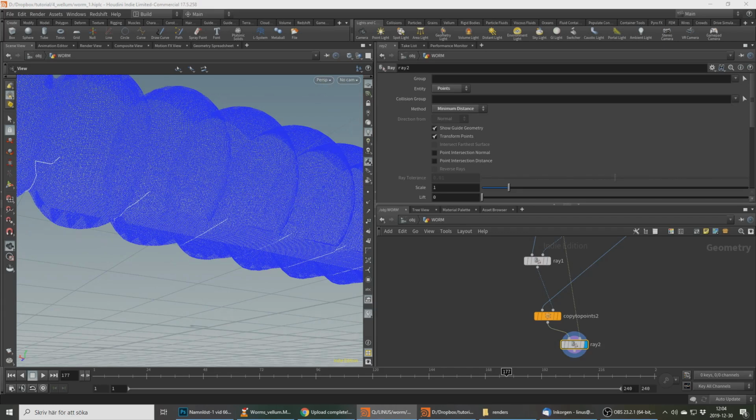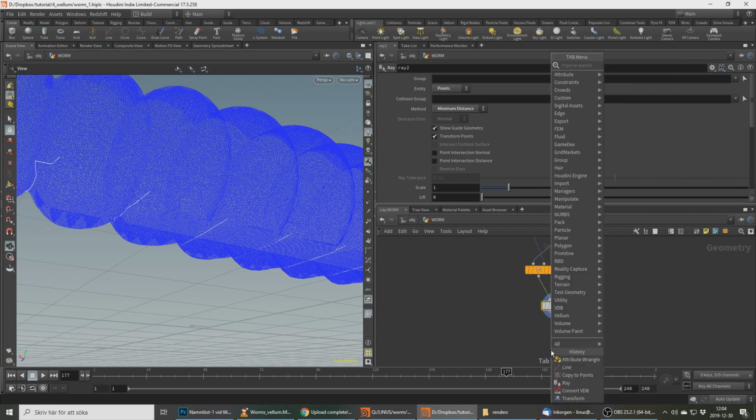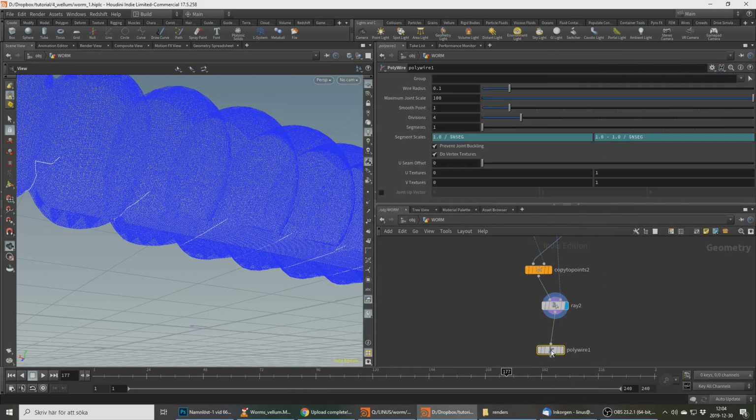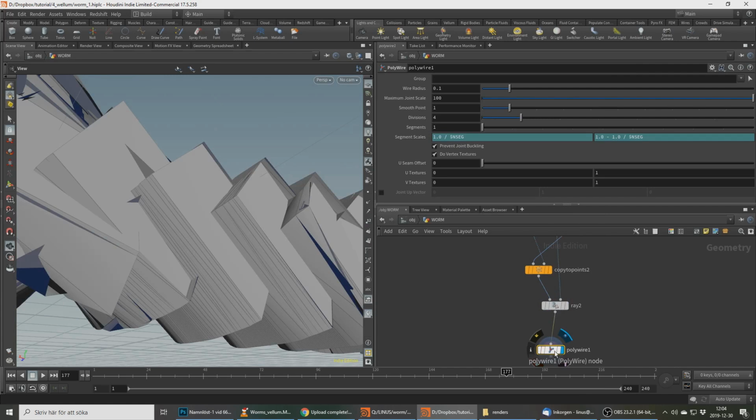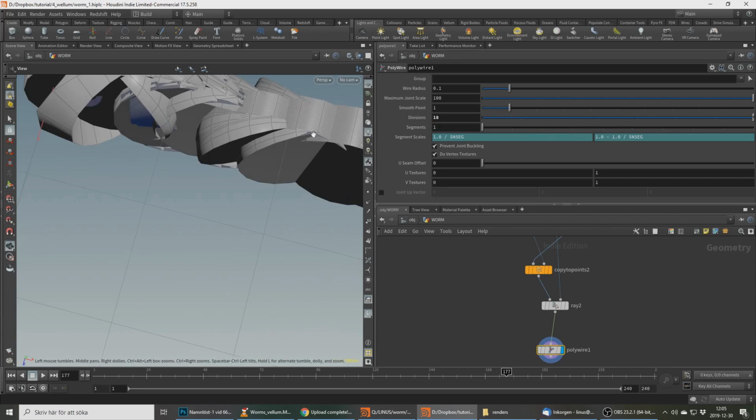And then we're gonna give these some kind of scale thing. So we put down a wrangle. Oh, maybe we do it like this. We put down a polywire first, so we can see what's going on. Yeah, looks really good. So what we're gonna do is we're gonna do it at a p-scale. And we're gonna give it a lot more divisions. We're gonna give it like that many divisions. It looks really good.